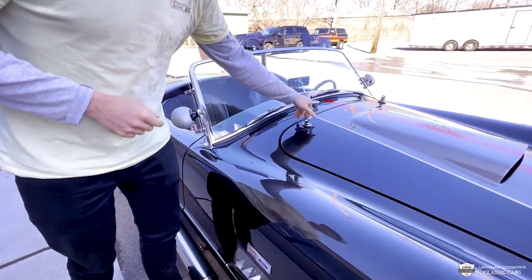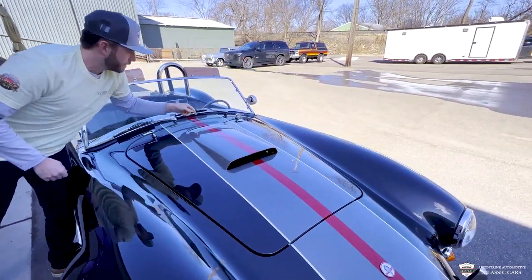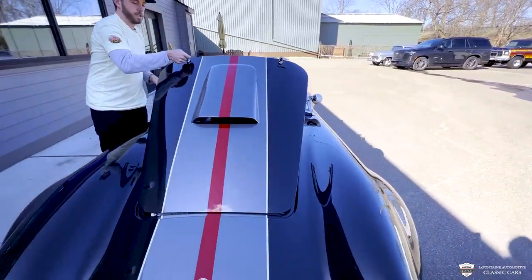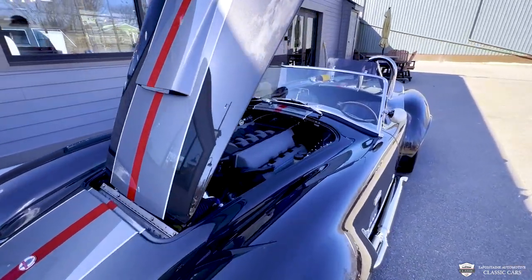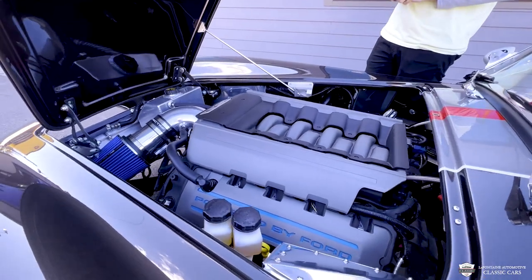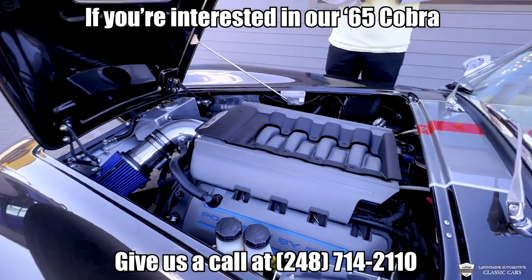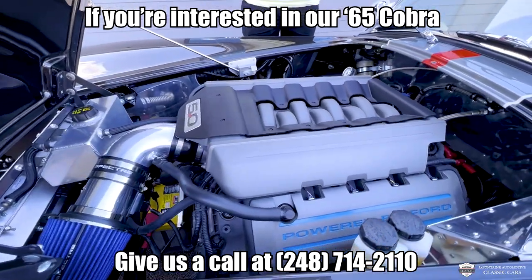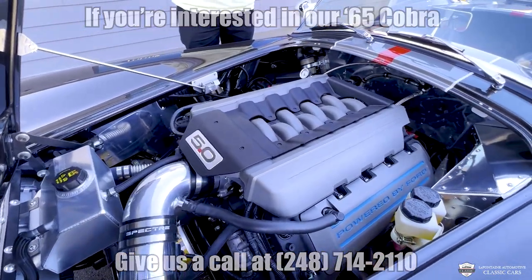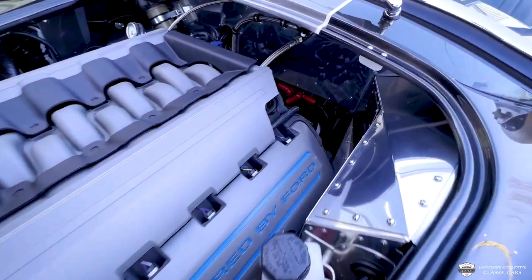Check this out — right up top, give these a spin, give this one a twist. Just like that. So this is a Gen 2 Coyote. This one came right off the pallet — it's a crate motor. It's backed by a five-speed Tremec TKO 600. This thing sounds killer. Everything is working great. The tune up in it is incredible.